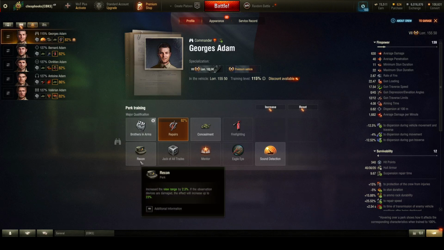I definitely recommend Recon. You don't have good viewing range with SPG. With Recon, it's going to extend it a little bit, and you might get a little bit of additional experience from additional spotting damage. And the other reason is because at the end of the game, when the enemy's looking for you, it's going to extend your range a little bit more.